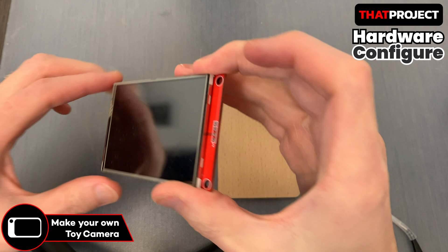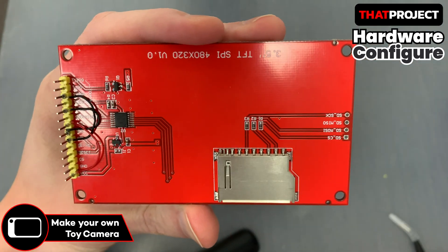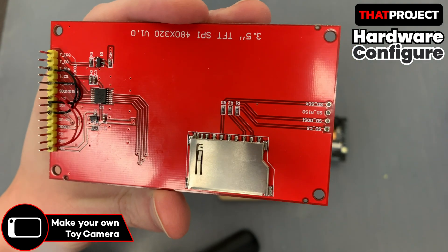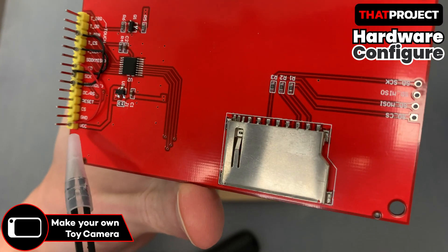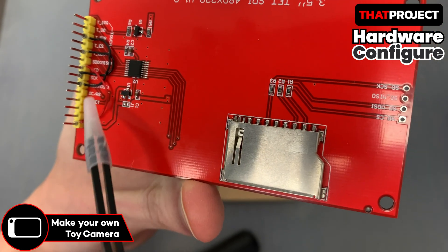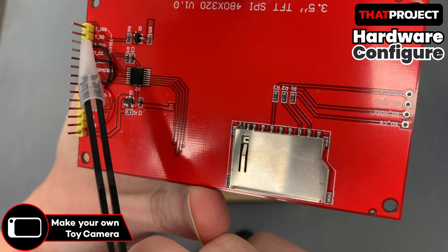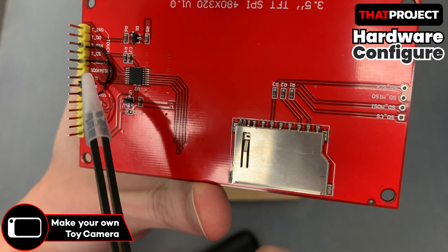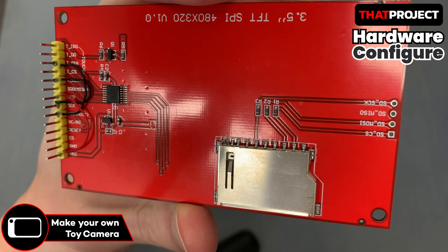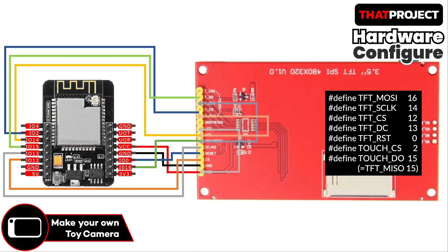The first thing is wiring as usual. Please take a look at the pre-connected wiring carefully. As you know, ESP32 cam has a few GPIO pins — not many pins are available. To minimize the number of pins required by the TFT LCD, several lines were pre-wired inside. The LCD should always be on, so it's connected to power directly. The serial clock is shared between the touch and display, so it's connected too.